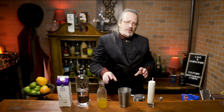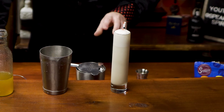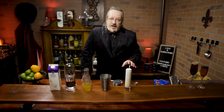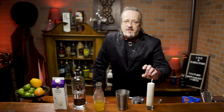I've had a Ramos Gin Fizz a few times, but the addition of the persimmon really makes this unique. It's got a sweet honey quality to it that's balanced well by the acid of the lemon and lime. The gin gives it a nice herbal note. This is not a creamy cocktail by any means. This is not a milkshake. But what the cream does is contribute a little bit to the texture and mostly to the formation of the head, so you get that nice thick foam.